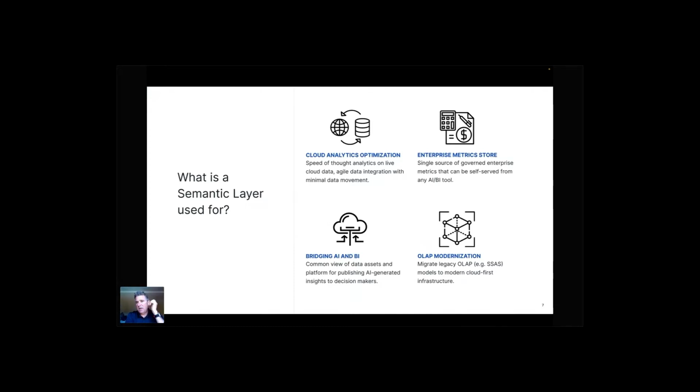You also, lots of people are talking about metrics and metric stores. This is what dbt is talking about. And yes, a semantic layer is a metric store. It allows you to have a single source of those business and enterprise metrics for both your AI and BI users. And it does a wonderful job at bridging the gap between the data scientists and the business analysts. Why?